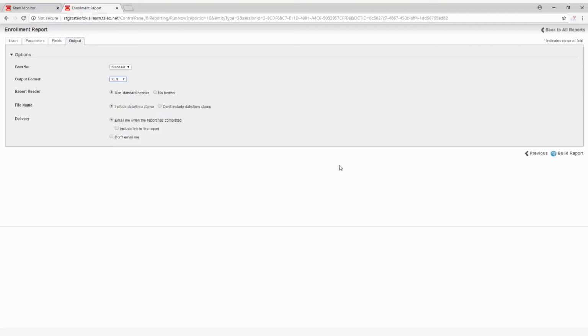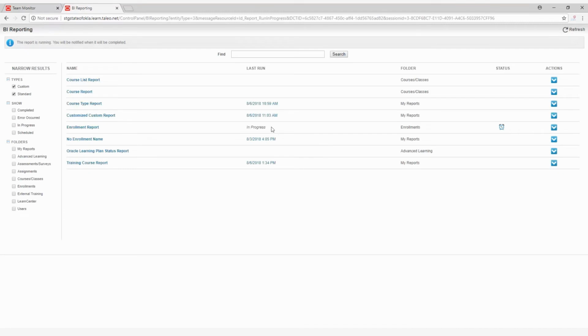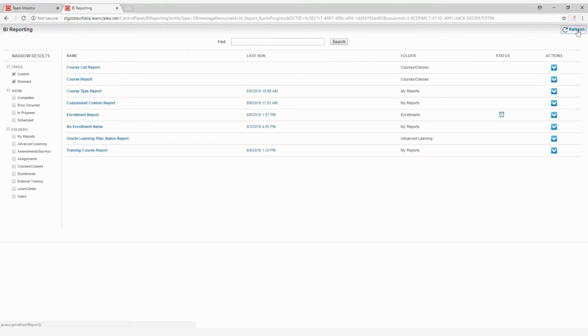I think we are. Go ahead and click Build Report. We're going to click Build Report. You'll see the last run column changes to In Progress for the report that you're currently running. Now here's an unusual system feature: sometimes the in progress will stay in progress until you refresh the system. So we're going to beat this by clicking the refresh button in the upper right corner. And notice that our report now shows last run and it has the time it was run.